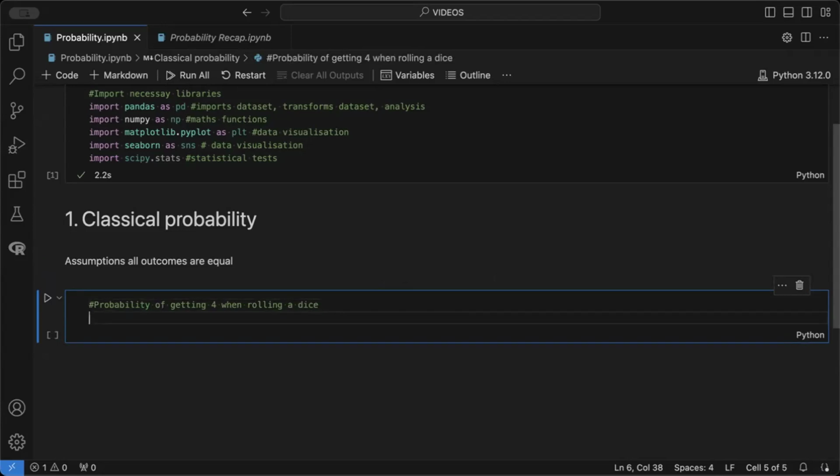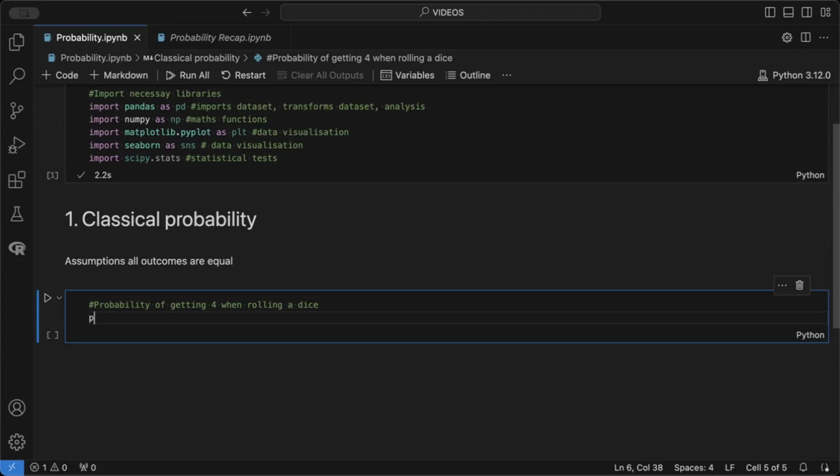This can be generated as we already know the number of events for rolling a 4 is 1, okay? And we already know the total number of events is 6. So we can simply write this as a formula of 1 out of 6, but we want to output our result into a variable.